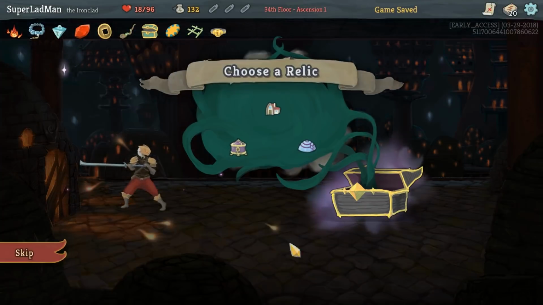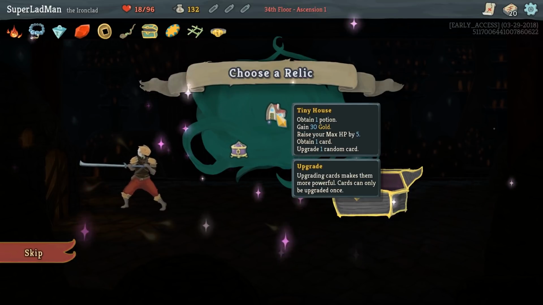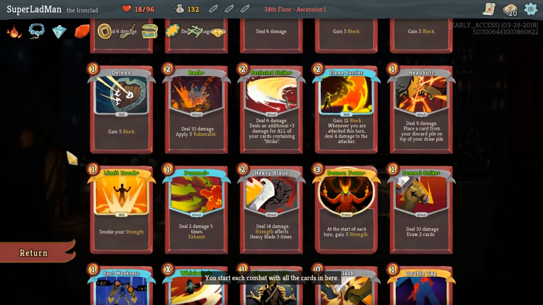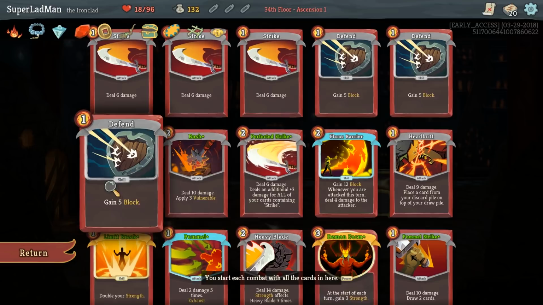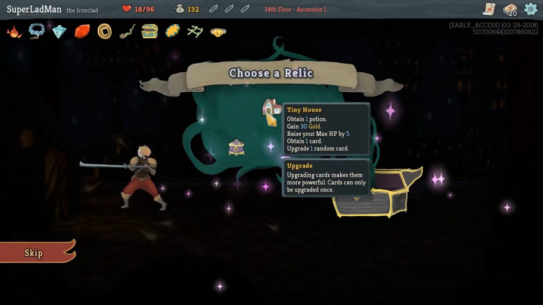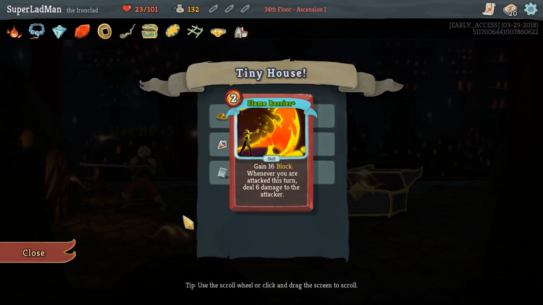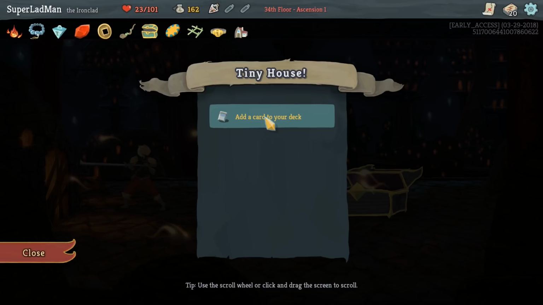Alright, I need a really good relic here. And we get some of the worst relics you could possibly ask for. Tiny house. Transform all strikes and defends. Is it finally time? If we don't get any blocks with those defends to replace, we're in such a bad spot. I think we maybe just take tiny house. Yeah, let's do it. Upgrades Flame Barrier. Okay, not too bad. It's better than upgrading a strike or a defend, which is actually the worst case scenario.